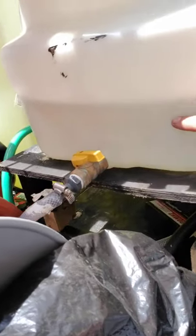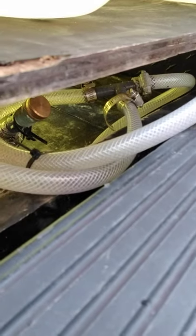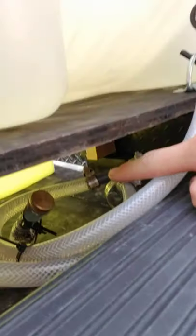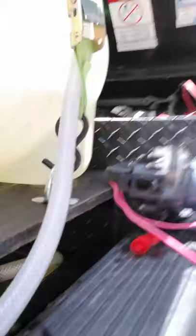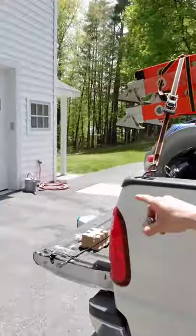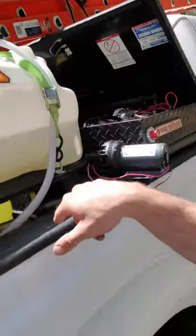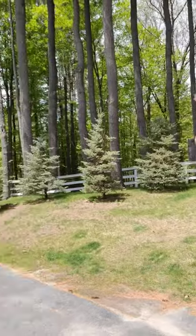25-gallon tank with a valve — open it up, connected to the pump here. It's spliced in at that T right there. The other part is connected to the chem tank with a valve. Take that cap off, close the valves on each tank, hook up a female-female fitting, put in a male — just a fresh garden hose right there — and then you can keep the pump off. The pressure from the hose will go in through your pump, clean out your pump, clean out your hose, clean out your hose reel, and run it through your nozzles at the end of the day. It'll help stuff last longer.